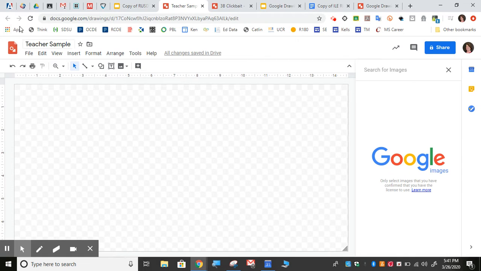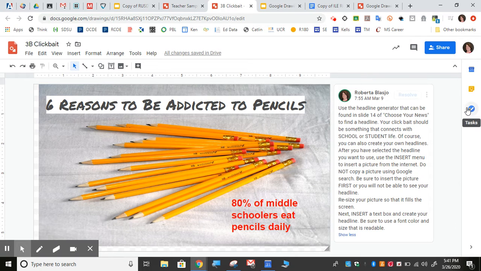Another thing is that students should use the search for images inside of Google Drawings so that they can practice good citizenship and use drawings that are available for reuse. So I'm not going to spend a lot of time on how to make the drawing itself because it's very similar to other Google applications. What I'm going to talk to you about today is how do you set this up for students for assignments.